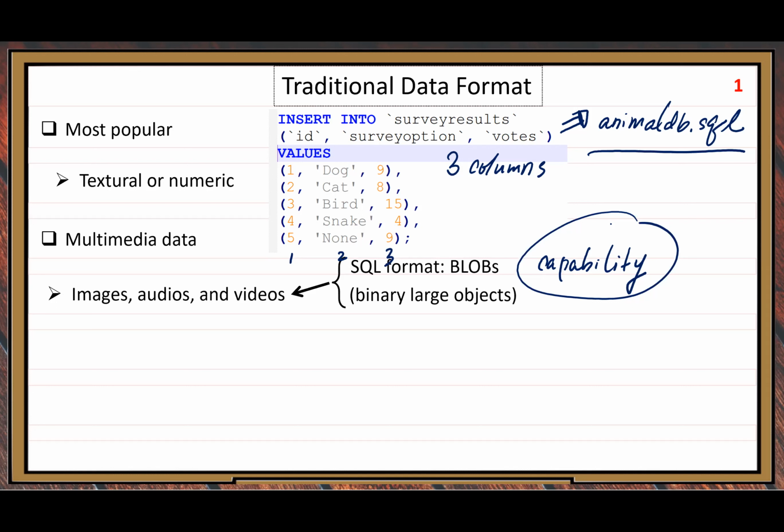Our DBMS is capable of storing the binary data directly, but in our real world applications, we rarely do it that way. Although, if you like, you can do it, but we rarely do it in this way.